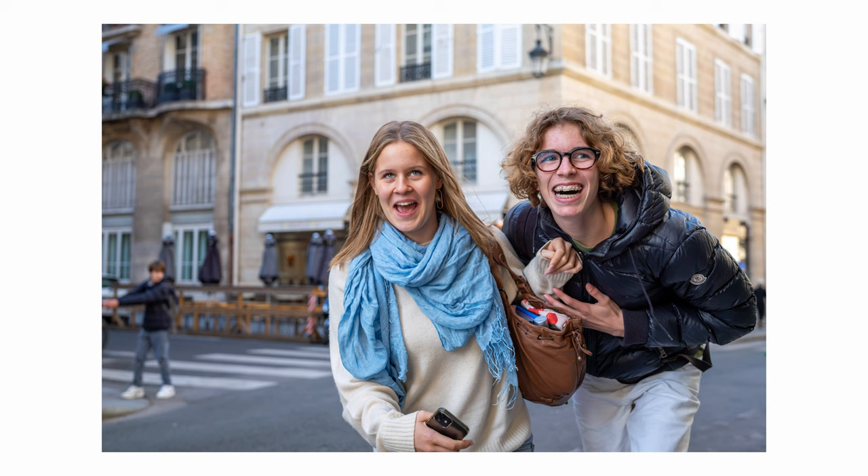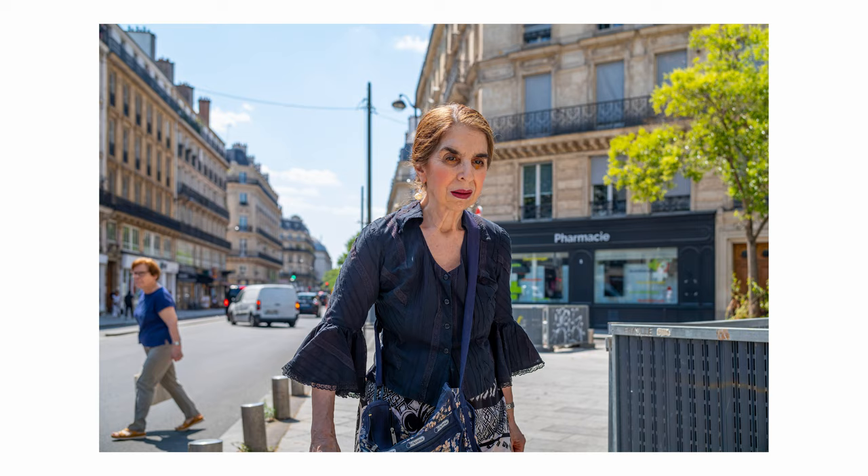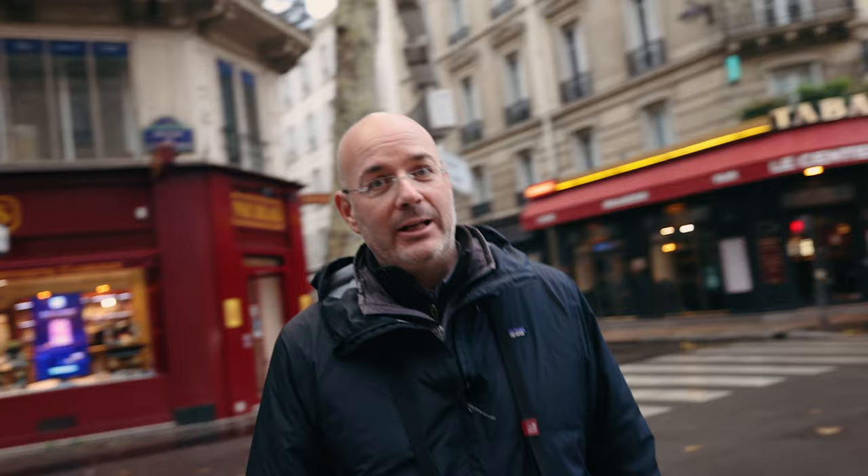I asked my wife which lens hood she prefers. She said the aftermarket silver chrome lens hood looked better because it matched the silver chrome finish of both the lens and the camera. My wife knows everything — I call her Alkipedia, because she once broke a stroller in half trying to unfold it. Not only is she always right, she's strong. I never argue with her.